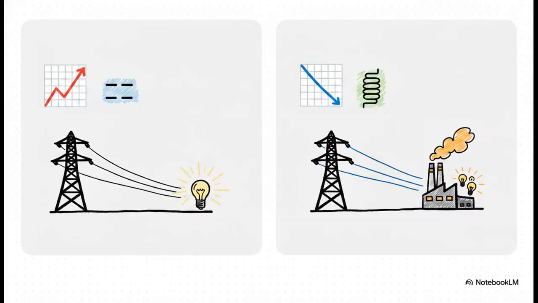But here is the crucial point. If you deviate from this perfect balance, the line's loading physically warps its voltage profile. This isn't just some abstract math problem, it's a very real physical stress on the grid. If you load a line below its SIL, the capacitive effect dominates, and the voltage actually rises toward the far end of the line. On the flip side, if you load it heavily above its SIL, the inductive effect takes over, and the voltage sags at the far end.